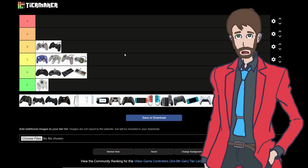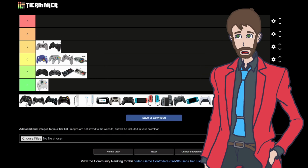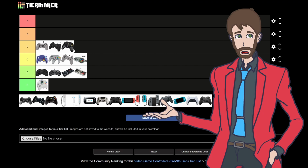PS1 or PS2 controller. The original Xbox, I made fun of this for being a tank earlier, but if I am speaking the God's honest truth, this thing is still a B tier controller. It's weighty, it fills out your grip in the correct way, okay? It's not there for the sake of it, it fills out your grip in the correct way. So I would definitely give it points for that. All of the face buttons here serve a purpose. The only ones I call into question are these dumb black and white buttons.